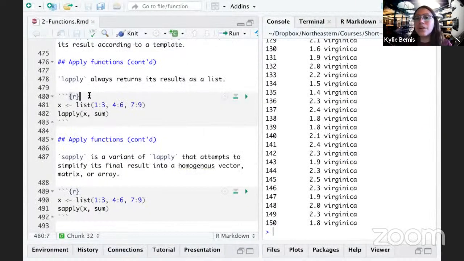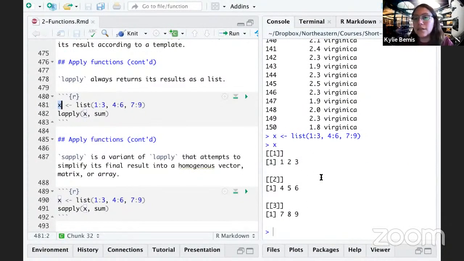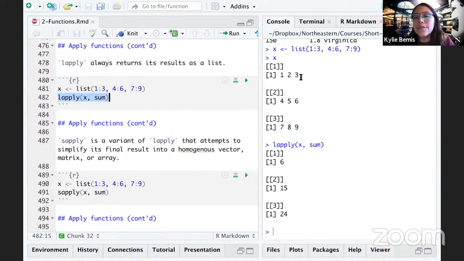So here is an example of functions from this apply family. I just have a simple list that I'll use to show these. We have lapply, which stands for list apply. I give it a list or anything resembling a list and a function, and lapply will apply this function to every element of the list. In this case, lapply will sum up every element of this list. So 1, 2, 3 is summed up, I get 6. 4, 5, 6 is summed up, I get 15, and so on. And so lapply just applies a function to every element of a list, and it also returns the result as a list.